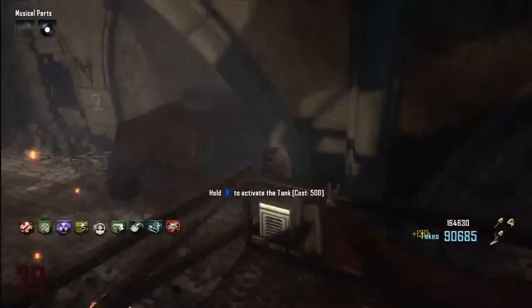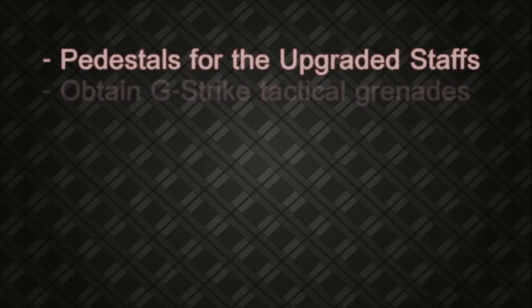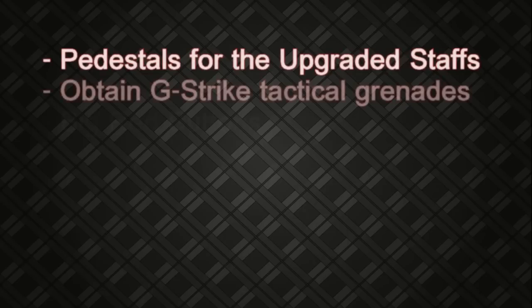Now, to upgrade to Iron Fist, obviously, you need to get your Thunder Fist. If you're not sure how to do that, we'll briefly cover that here in just a second. Once you have those two things done, the first thing we need to do is put each of the upgraded staffs in their respective pedestals. Then we'll need to obtain G-Strike tactical grenades, like an upgraded monkey bomb.